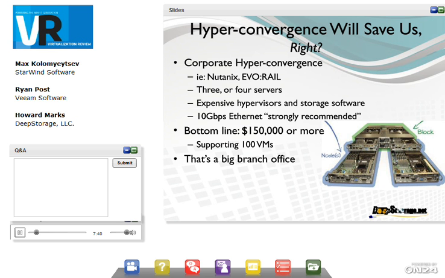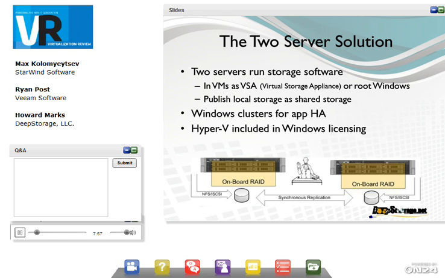So what we really need is to take the idea of hyperconvergence, the merging of the storage platform and the compute platform, taking advantage of the fact that the servers we're using for compute have disk controllers and drive slots. But we need to do it scaled down from that 4-server solution and scaled down from VMware Enterprise Edition to something that fits the budget for a remote office. We need the 2-server solution.